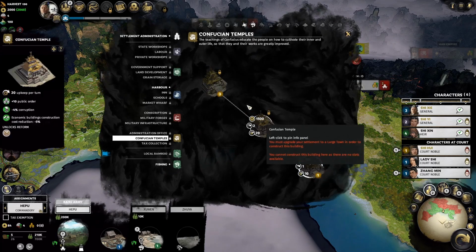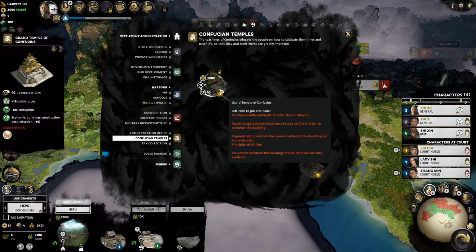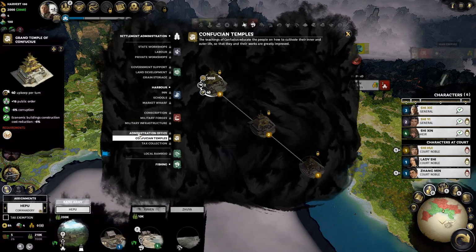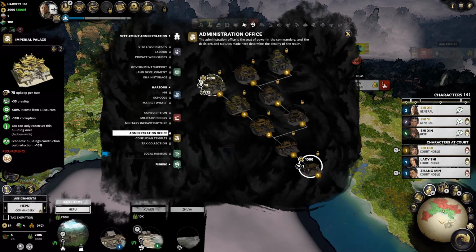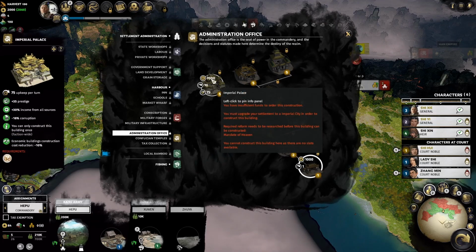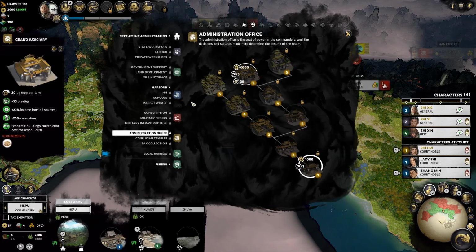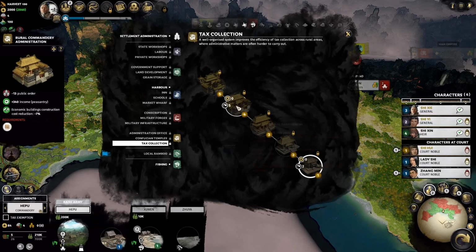Oh, this is different. We get corruption reduction as well. They're trying to entice you to build a temple, which I still think is a waste of money. Although the discount on buildings is a lot less. Did they scale that? Oh, they did. 5%, 6%. So every upgrade scales up to 10 instead of up to 15. It used to be like 10%, 10%, 10%, 10%, 15%. That's no longer the case here. It scales up to 10%. It's actually going to cost us more to build buildings.